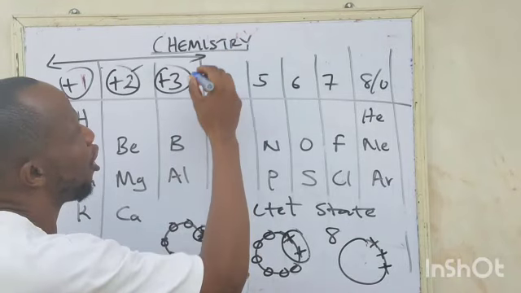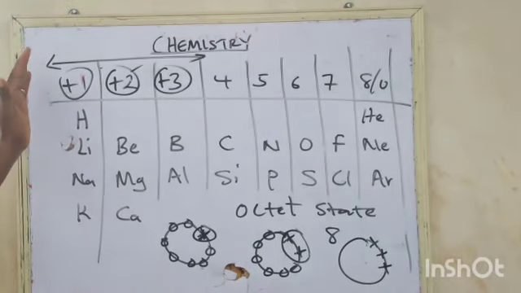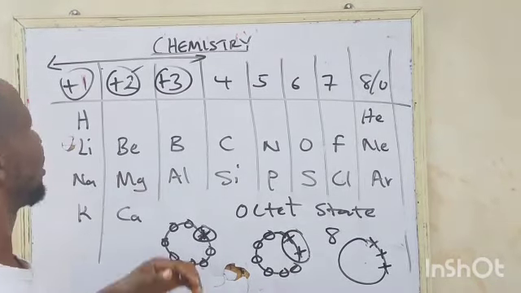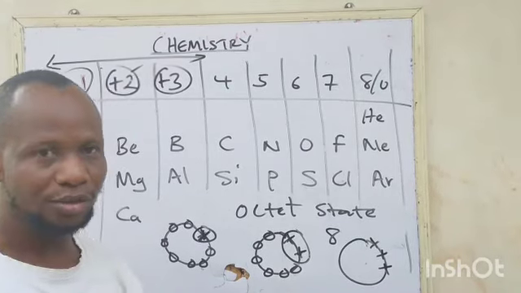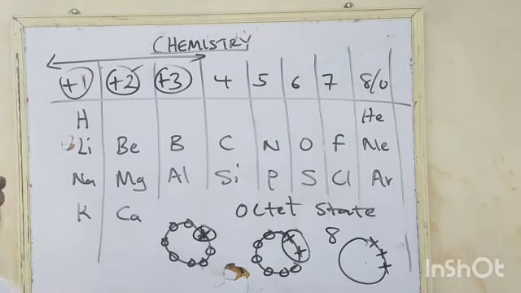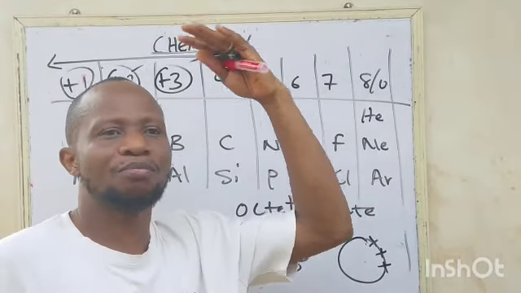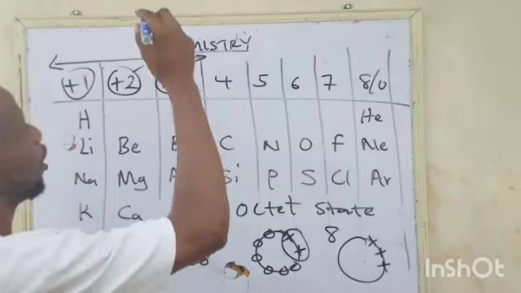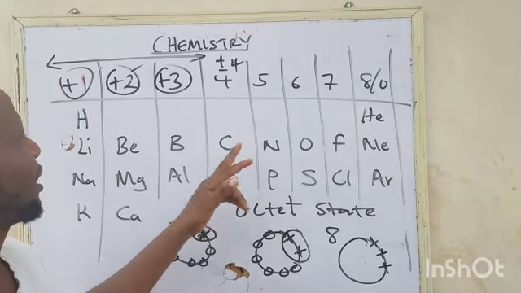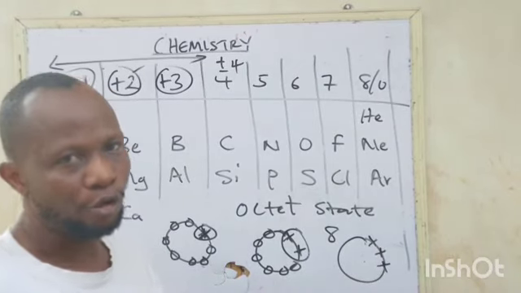Now, group 4 are referred to as metalloids. Mind you, I would like to remind us that group 1 are referred to as alkali metals, group 2 alkaline earth metals, group 3 are just metals. Group 4 are metalloids because they are in the middle of 8. This is half, so they possess both the properties of a metal and a non-metal. So we have ±4. But most often, carbon and group 4 elements react as non-metals because they will accept 4.